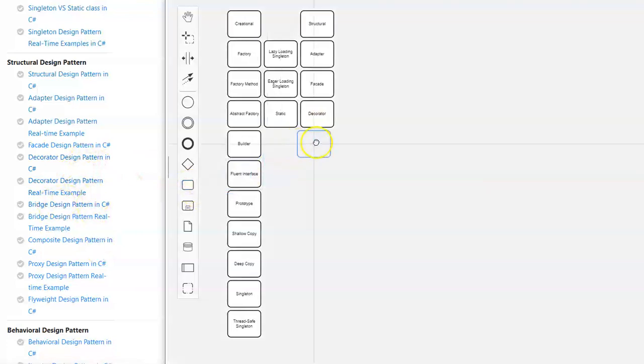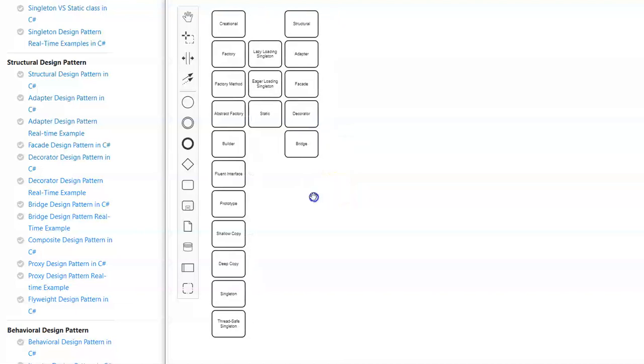Bridge. Composite, proxy. I say proxy, you say proxy, and flyweight.